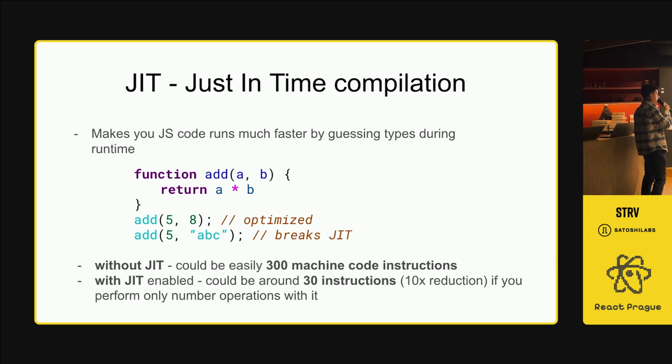So yeah. Also, one important thing: the browser will probably not optimize this after the first call. JIT is quite an expensive operation, so the browser needs to be sure that it's worth it. For example, it may happen after the 10th call or after the 100th call of this function, and so on. So that's also one of the uncertain things.